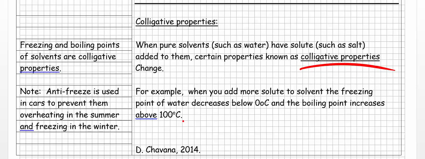In other words, if you just had pure water running through the radiator, then every time the temperature got below 0 degrees Celsius, your engine would stop working because there's not water circulating through the engine. It's just a block of ice in the radiator, right? On the other hand, if it gets above 100 degrees, ordinarily, if you just had pure water in there, it would start boiling. You'd have a problem then too, right? But if you add antifreeze to the water, antifreeze is going to lower the freezing point and raise the boiling point so that you can drive in extreme conditions, all right?